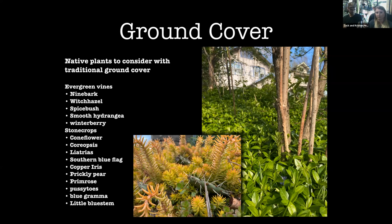Absolutely. Another ground cover that's seen a lot, and is easy to scatter into a native planting, is stonecrops. They're pretty much available at any garden center, and they're also in a lot of yards. I see people have already used these in rock gardens, full sun spots, and as little border plants. They complement a lot of natives really well.